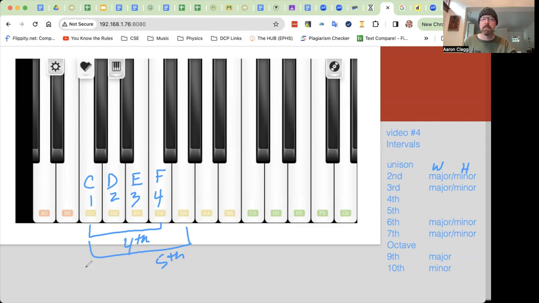And then if you go all the way to the next note that has the same name, like C, that is called an octave. Octave is a fancy word, I believe it's Latin for eighth, so it fits. Spanish speakers will recognize the word octave as octavo, like eighth, in Spanish too. Then your ninth and your tenth are just intervals that are greater than an octave. Just so you know, seconds, thirds, sixths, and sevenths can be referred to as major or minor, but the other ones cannot, and I'm not going to get into that right now because I want to keep it focused on stuff that you need to know to be able to get moving with your music right now.